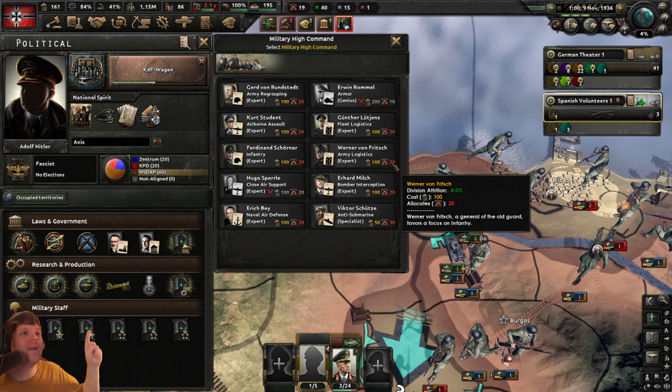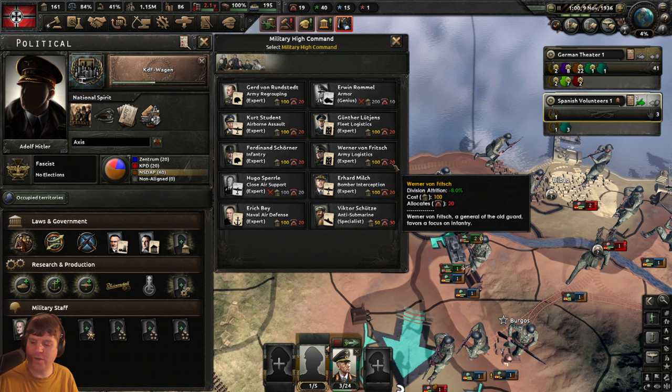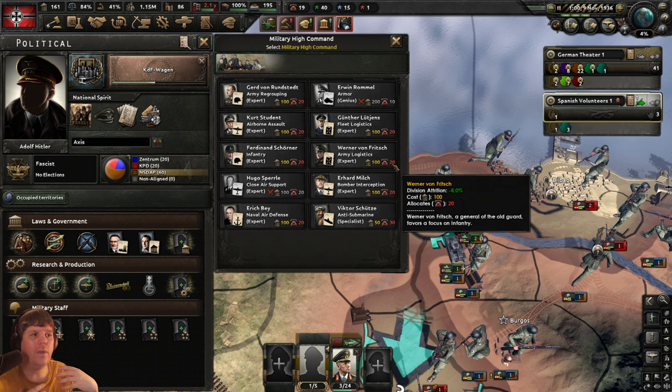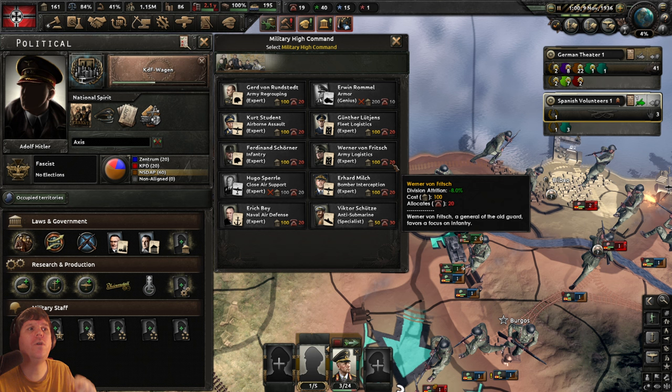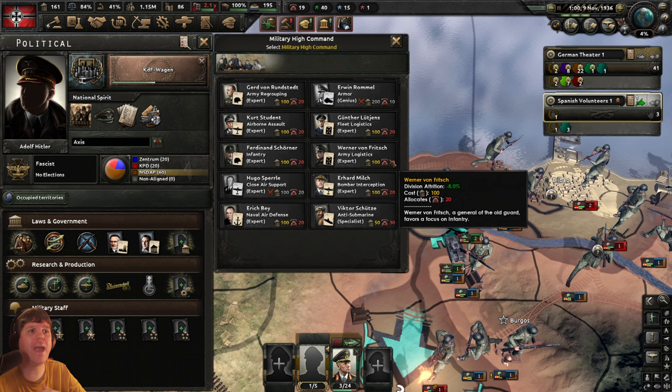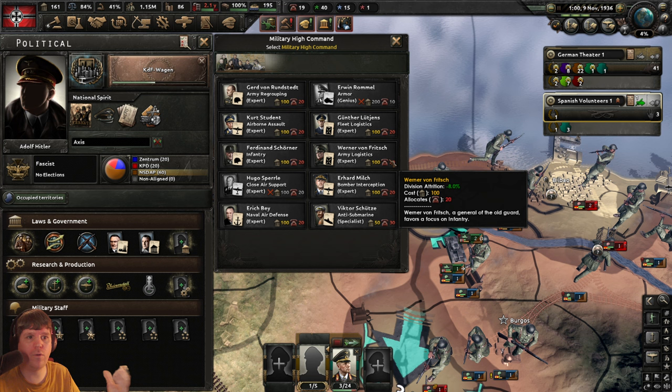What does that mean? Division attrition is 8% less. And remember, attrition, and the only reason I'm talking about this, especially for some of you where English isn't your first language, attrition being stuff that, think of it as broken down, has been lost, has just worn out, all that kind of stuff. Now that includes your hand weapons, but it also includes tanks, anything that your infantry is going to be using, or your ground divisions.